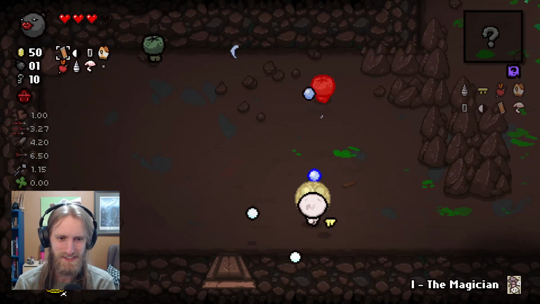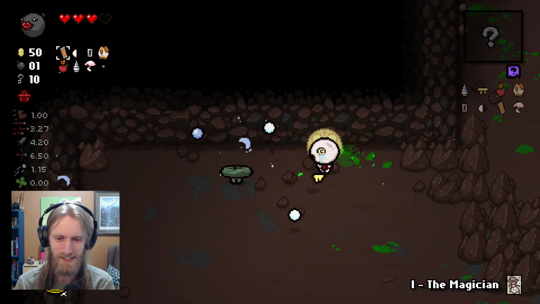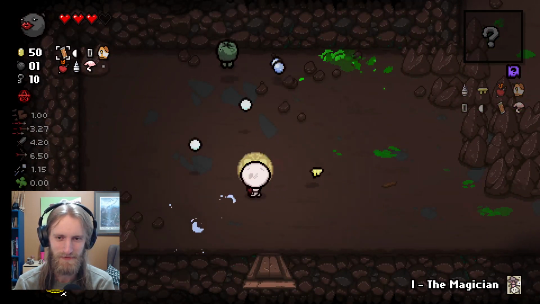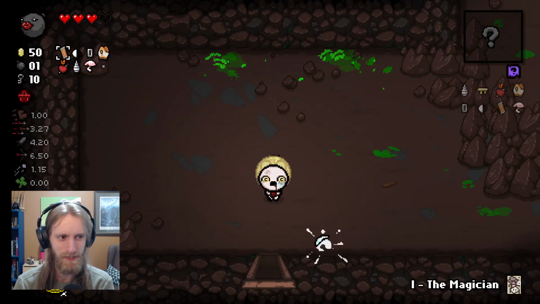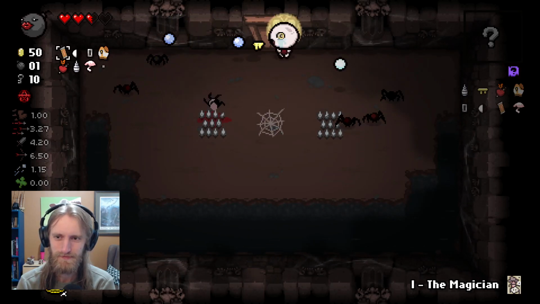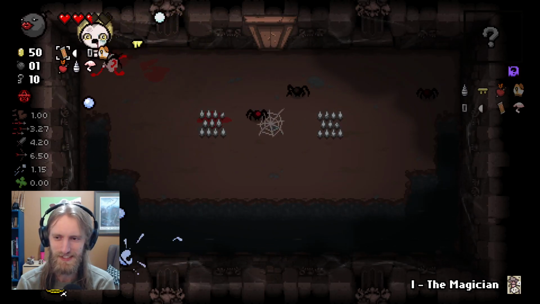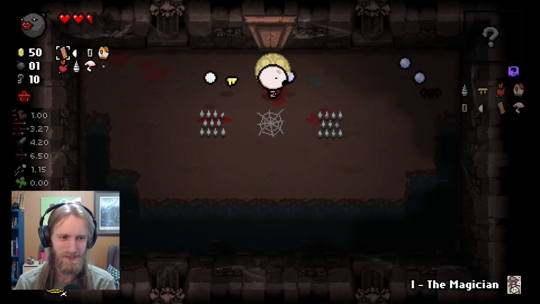Especially since I think we have a semi-decent start for Tainted Isaac. I don't know, it's my first run on him ever, but I like getting a couple of items that we can feel free to trade out in the future. And there goes the Devil Deal Angel room. But that's alright.